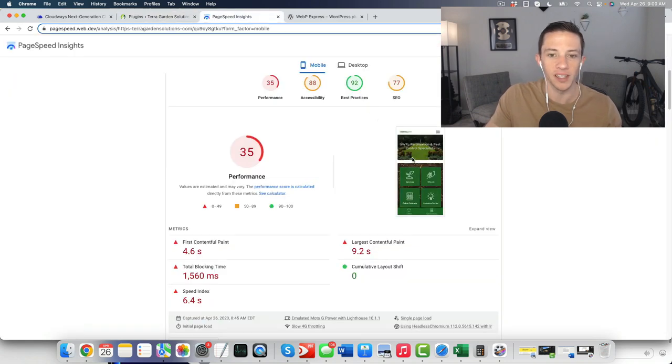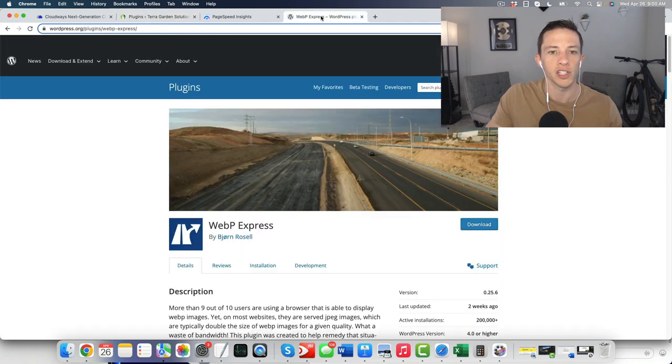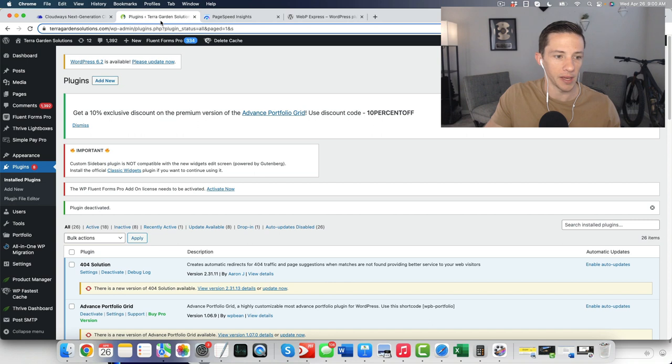And this is the same website that I've got loaded up here on the PageSpeed tool. And I'm going to optimize the images using the Imagify plugin. Now, there is another plugin that you can use besides Imagify, which is completely free. Imagify is mostly free or low cost. But this one here, WebP Express, also works very well. And I will say that on some of my websites, I found this one to work more effectively than Imagify.